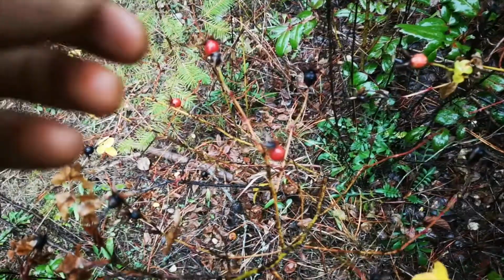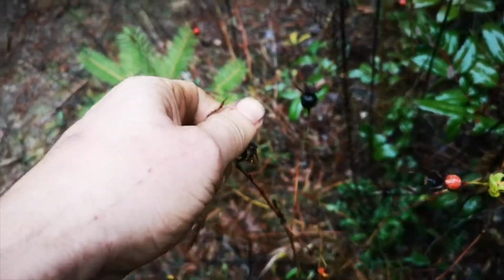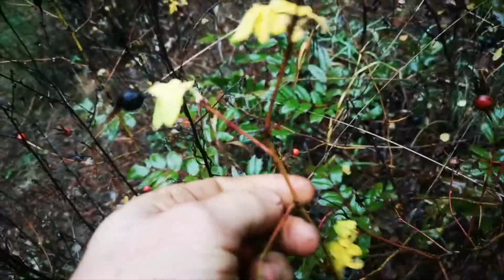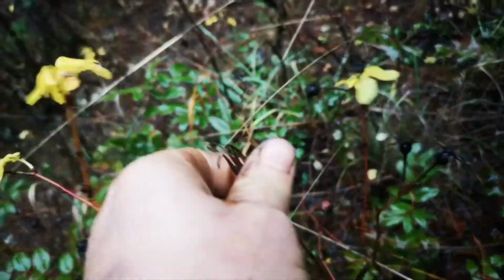The last tea that we're going to talk about, the last ingredient, is the rose hips, and that's probably very common. Many of you are probably already using it, but again, we love it because it's all over the place here, and we can go for a walk anywhere and harvest some sustainably. Again, it grows every year, and they're pretty abundant here. And the best time to harvest them, they say, is after the first frost.